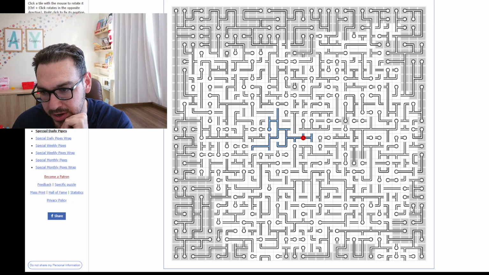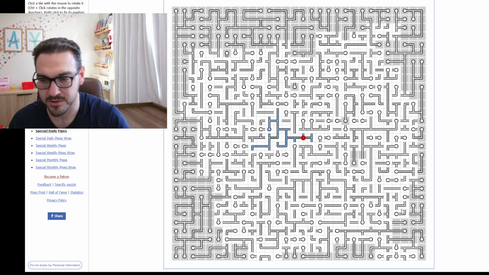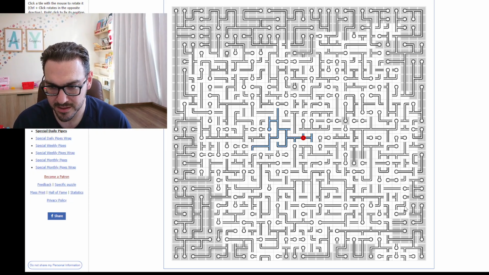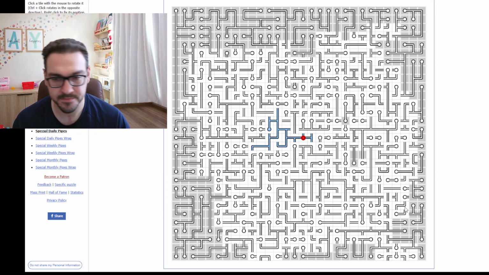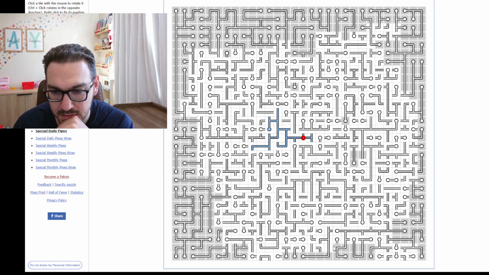This can't face right at all, so it needs to face left and either up or left and down. Oh, if I control click, it rotates it the opposite way. This needs to be facing up. So this is in this direction because it can't go down into the left.